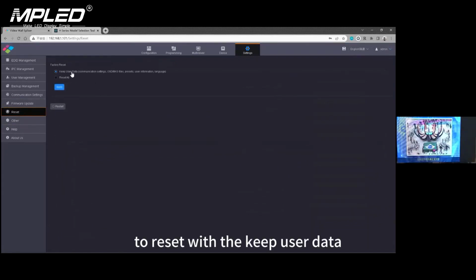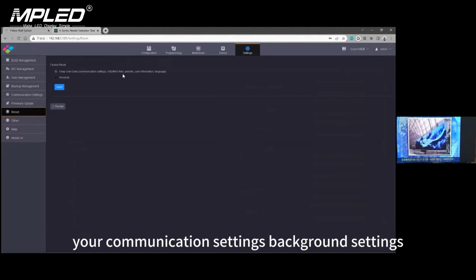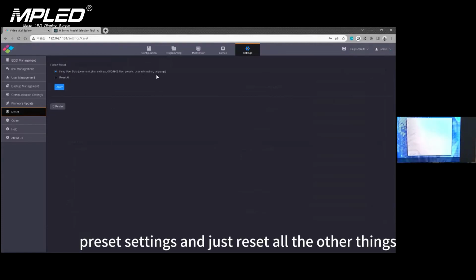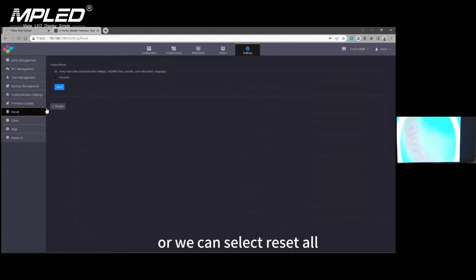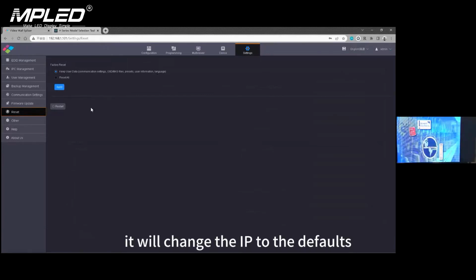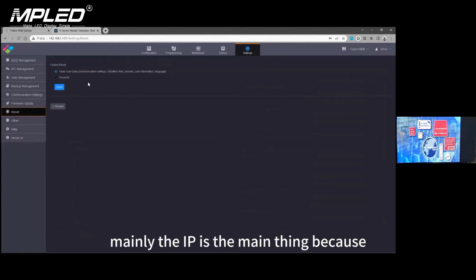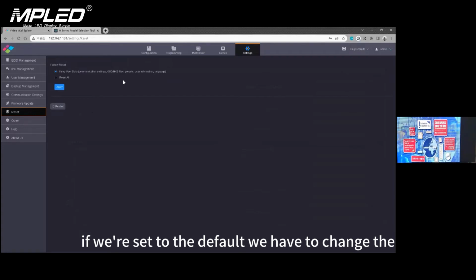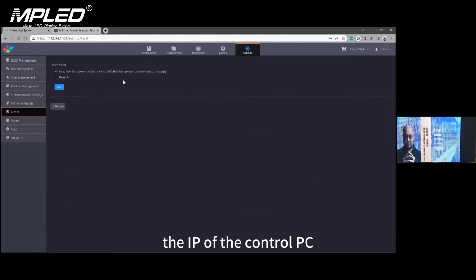One is to restart while keeping user data, like your communication settings, background settings, and preset settings, and just reset all the other things. Or we can select reset all, which will change the IP to the default. Mainly, the IP is the main thing, because if we set it to default, we have to change the IP of the control PC for communication.